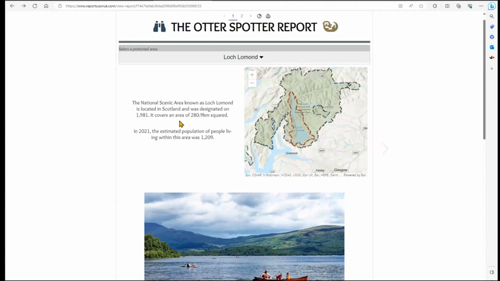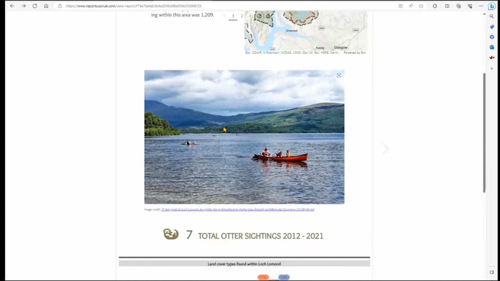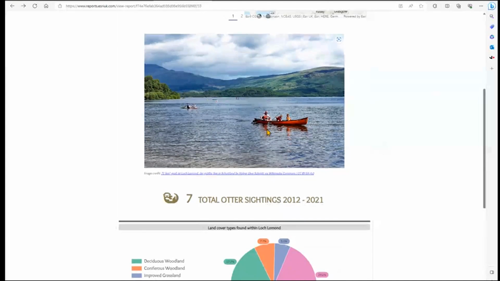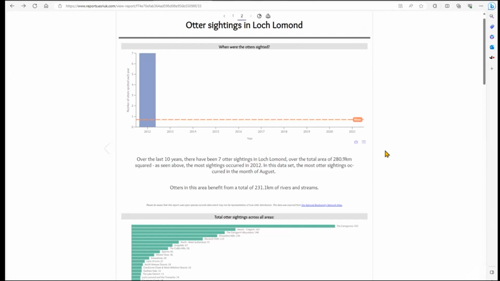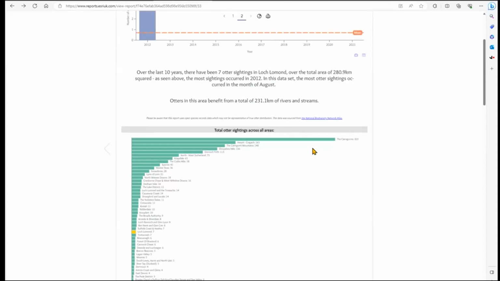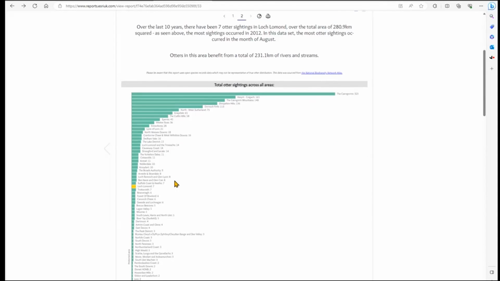It provides supplementary text and some sweet infographics. And then we also have photos that you can bring in, some additional charts, and any of these reports can also be multi-page. You are not constrained to just presenting data for your specific feature, but you can make it comparative and examine all of the other features within your data set. In this case, maybe wondering why the Cairngorms has so many more otter sightings than Loch Lomond.